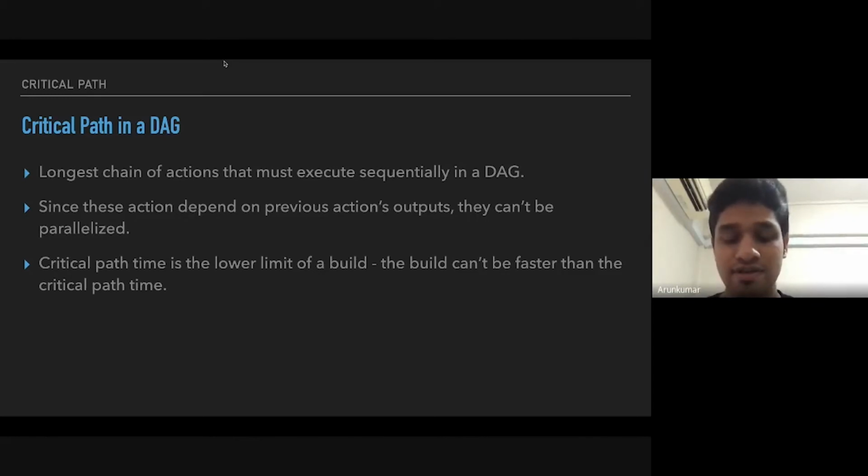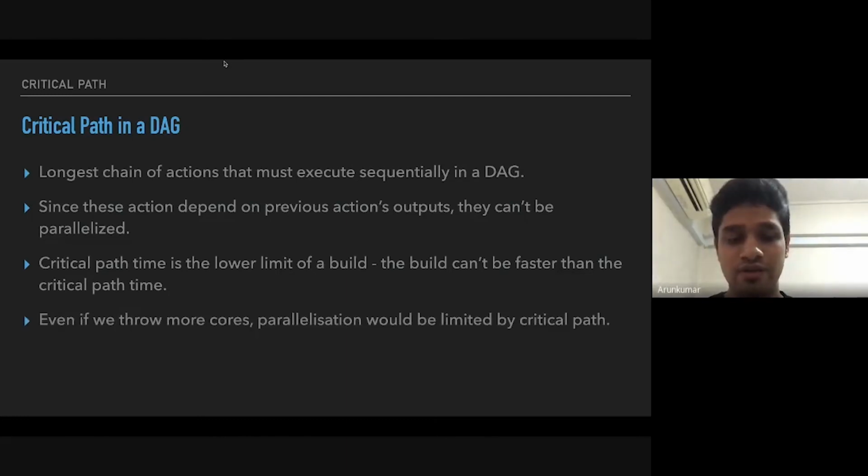I should emphasize that it is a lower limit of your clean build. So we started with a single step shell script where it was building for 5 minutes and stuff like that, right? So the critical path of that single step would be 5 minutes. You cannot go less than 5 minutes until you do something, because it was sequential all the time. So similarly, in a DAG, there exists a path, and your build cannot be any faster than this path. That is the critical path execution time. And if you manage to reduce this critical path execution time, your build naturally is gonna get faster. Let's find out why in the later part of the slides.